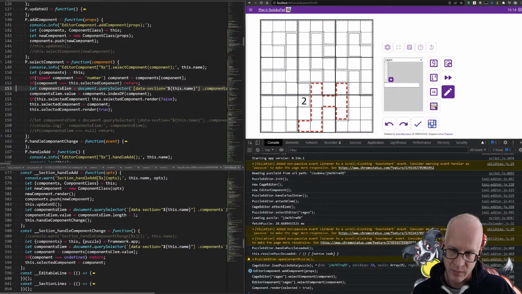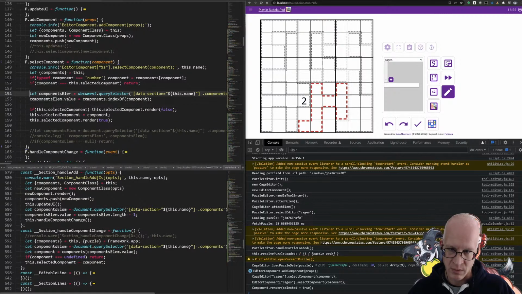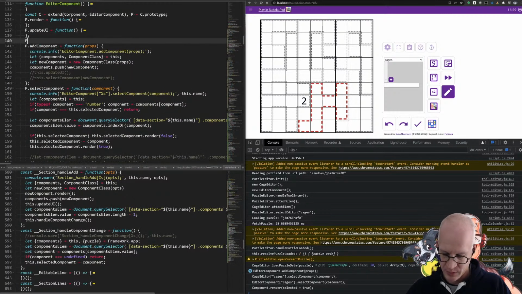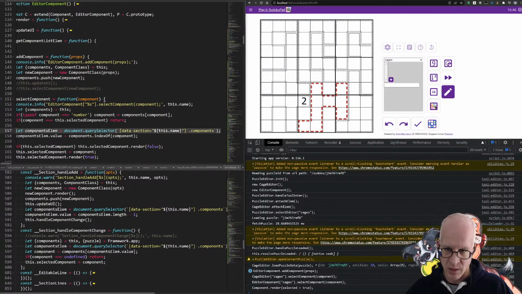So anything to do with the UI I'd like to separate out. So these two lines here in selection. So p.get components list, component list. We're isolating that piece of code because I don't like having DOM stuff flying around everywhere.